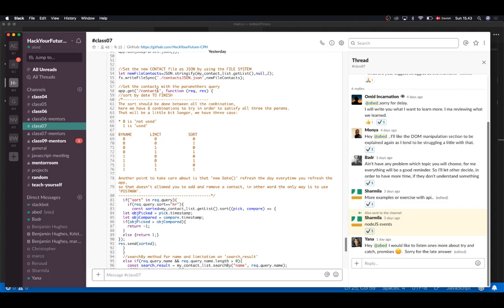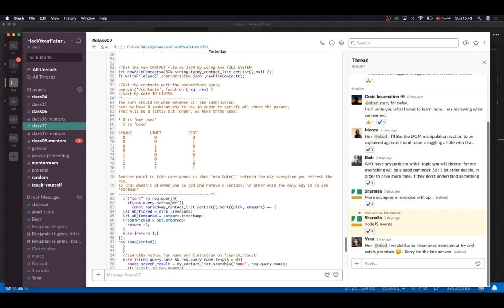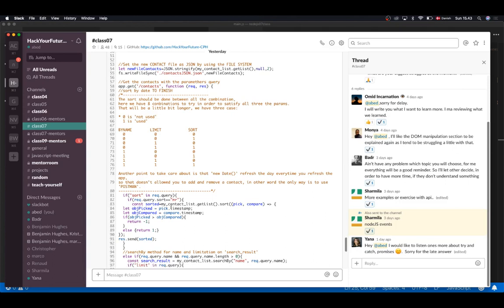So basically, in this context, you have this query, right? I have 3 kinds of queries. Search by name, in this case, I choose to search by name, and then we limit. We can get a list of contacts with the limited search name. If I have 15 contacts that start with B, I just want the first 3 of them, but I also want the capability to sort them, from the most recent one.